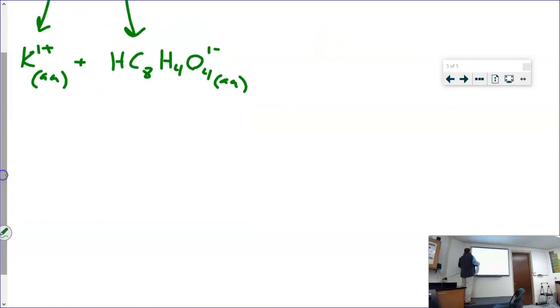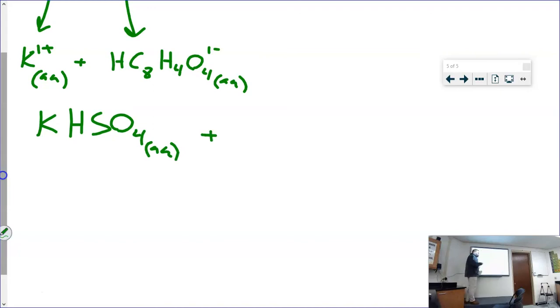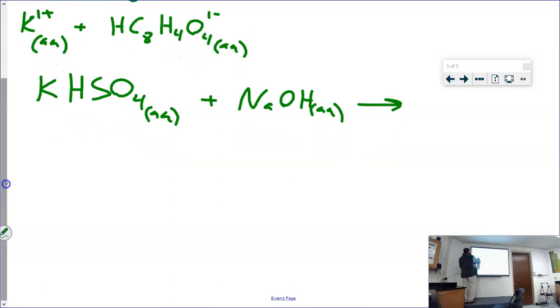For the other reaction, my other solid acid was potassium hydrogen sulfate, or potassium bisulfate, okay? This is aqueous because we dissolved it in water. Again, it was solid at first. I then added distilled water to make it aqueous. I'm still using sodium hydroxide as my base. This is a salt. That's a strong base. They're both aqueous. I need to dissociate both of them. This one, when it dissociates, will be the same as the phthalate one. I get potassium ions, and I also get bisulfate ions.